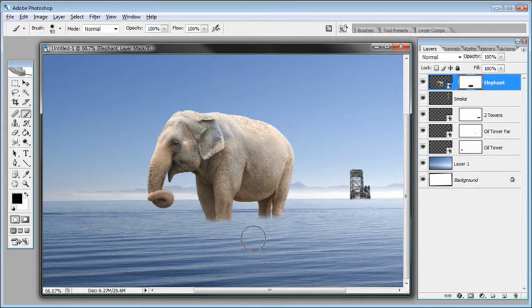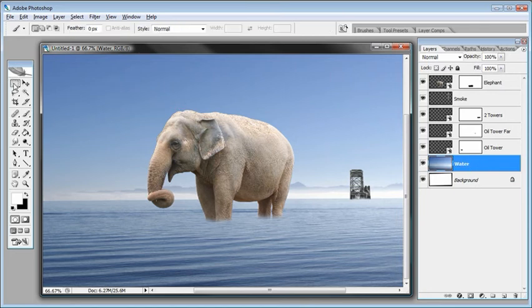And what we can do is click on the water layer here, which I didn't rename earlier, so I'll just go ahead and do that now. And I'll select the elliptical marquee tool. And what we can do is create ripples around where this elephant is, so it looks like he's really in the water.